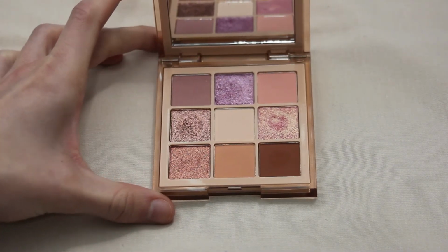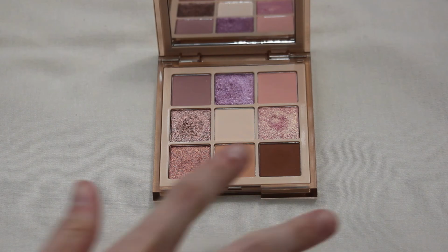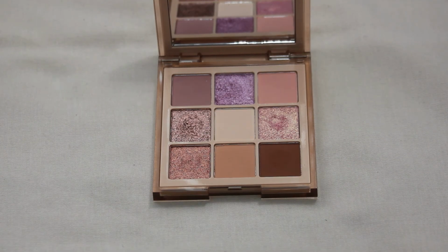This is going to be another super easy one for me to reach for. Like I said, I've been reaching for this one quite a bit over the past couple of months. I'm working on trying to hit pan on this shade in here, so this will definitely offer me a good opportunity to work on that. And I am just really excited. This is going to be a fairly easy month for me, I think, because I absolutely adore all of the palettes that I chose, and they're ones that I have either been reaching for already this year or have been ones that I've been really wanting to reach for.